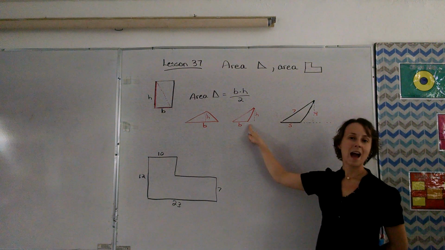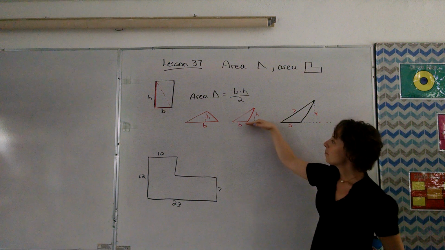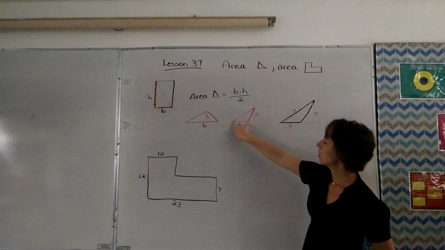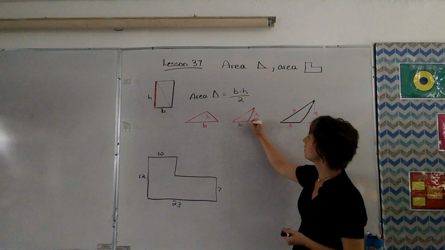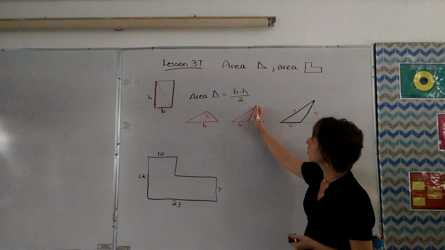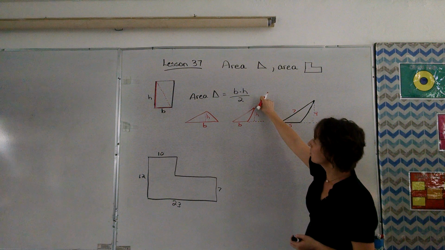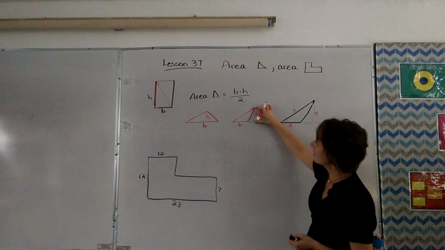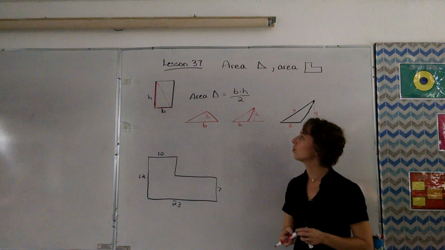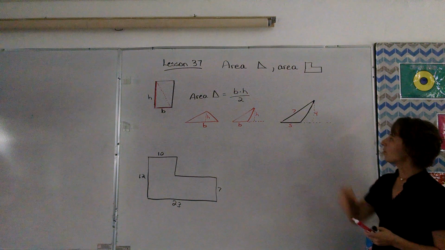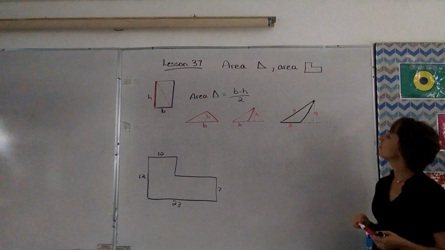That's so you can know that this distance is the height. Even if you have a crazy obtuse triangle, the base is the distance on the bottom from here to here. The height is if you extended this line over and then went straight up at a right angle to the topmost point. This would be the height. Base times height divided by 2 gives you area of a triangle. Let's try one together. And we'll try one with the crazy triangle.